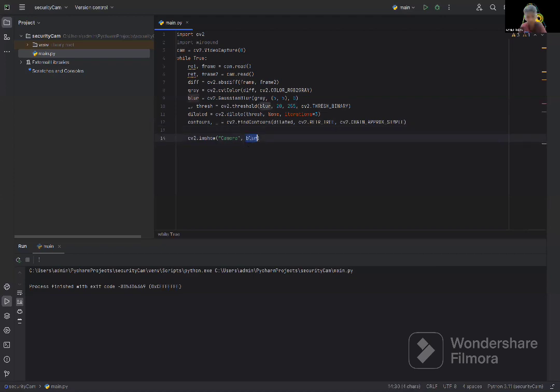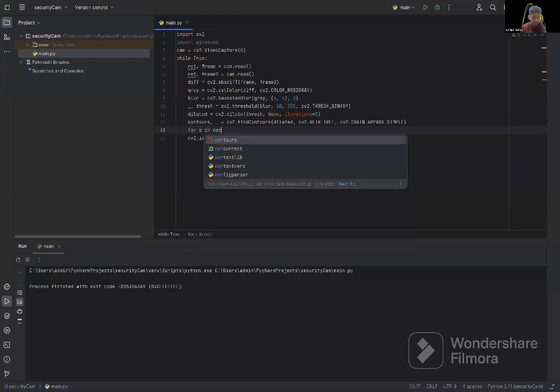So this should be frame, and let's go with this. And then what we have to do is say for c in contours, right? Basically, for c in contours.